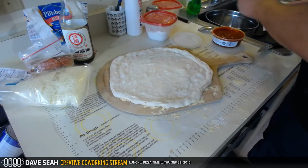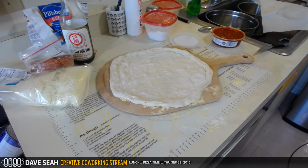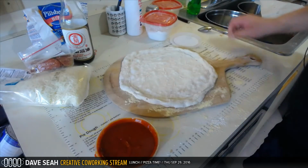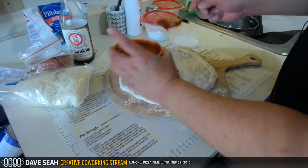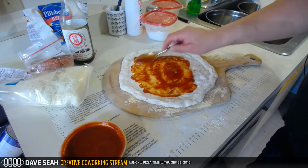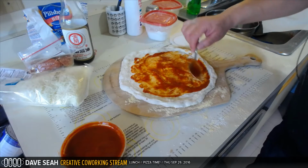And so now that I've mastered a lot of the mechanics of handling these things, I'm not a super master at it, but at least I'm not screwing it up anymore, or I'm consistently getting results except for the dough. The next step would be to start making some of my own ingredients. You know, like making my own pizza sauce, making my own dough.